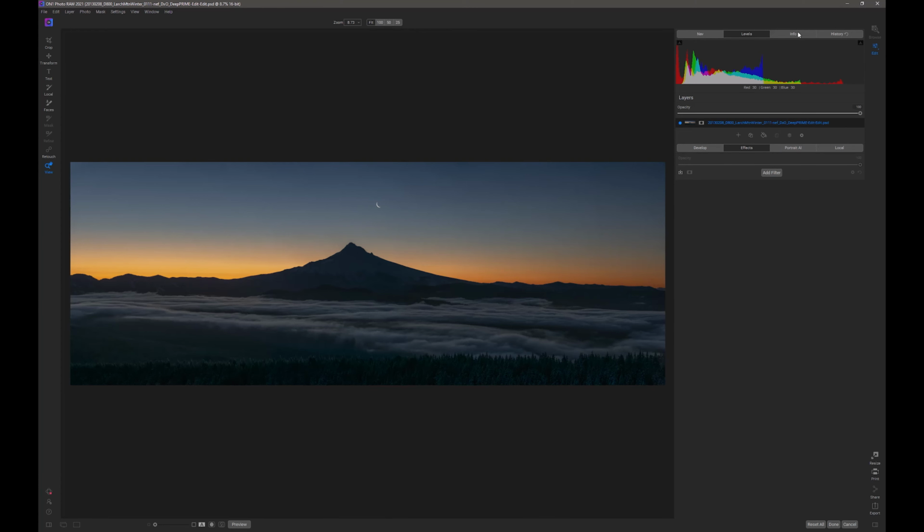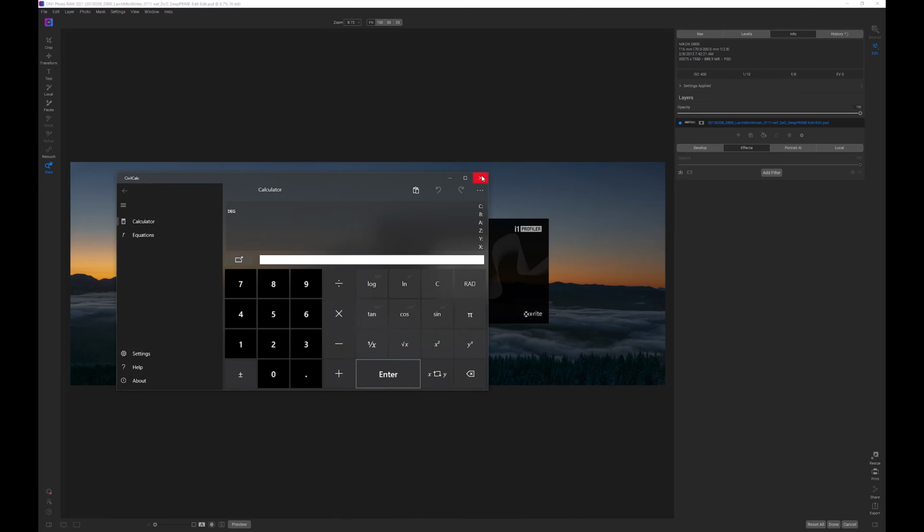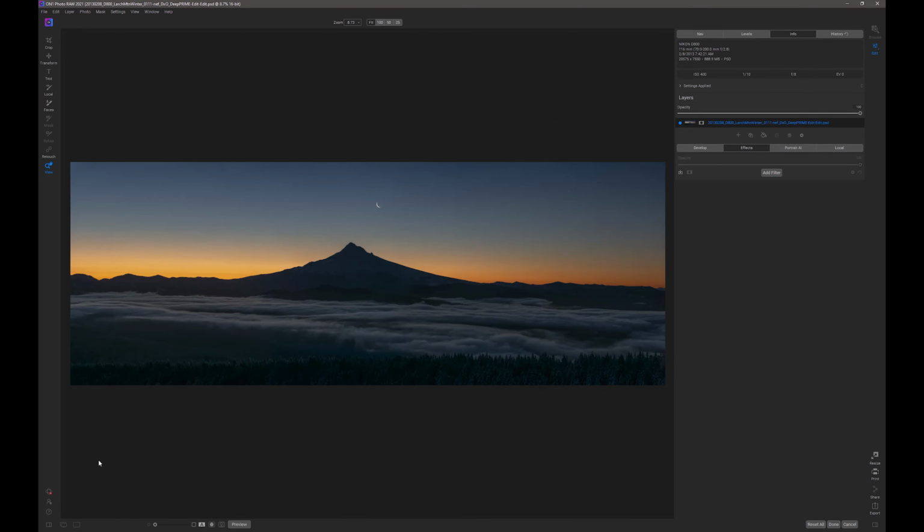And how big is it anyway? Let's have a look. Wow, 20,575 pixels by 7,550. How many megapixels is that? You know how you check that really quick? Oh, I just clicked the wrong thing. Well, we'll let my i1 Profiler launch and I'll close it. Not profiling the monitor. All right, 20,575 times, what were we? 7,550. 155 megapixels. Pretty cool.